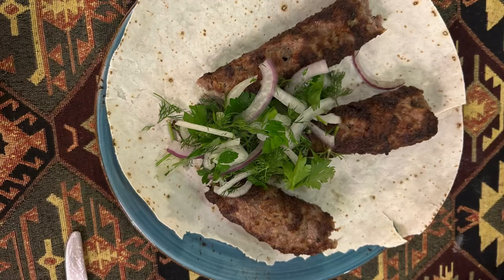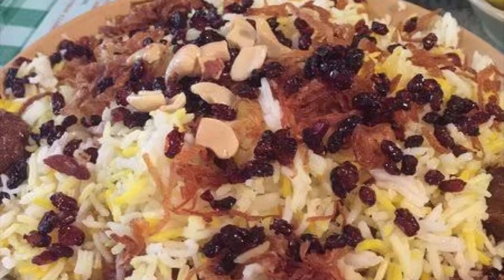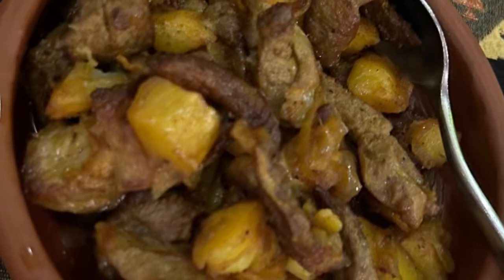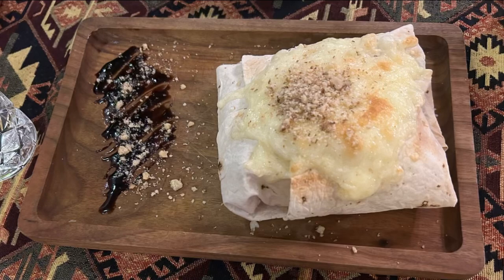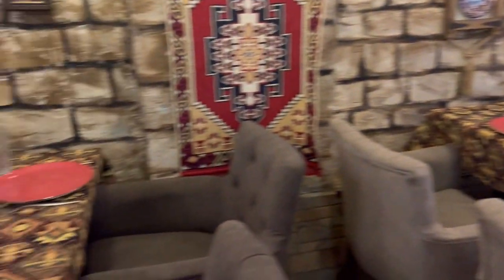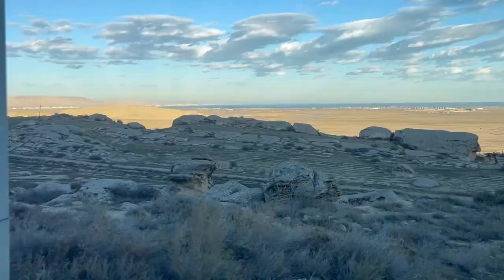We had some kebabs. I genuinely cannot recollect the names of the dishes, but they tasted so much like traditional Parsi dishes. The chicken or lamb with rice dish with pomegranates in it was so much like the traditional Zoroastrian berry pulaaf. The other dish was basically our very own Parsi lamb meat cooked to perfection with fried potatoes. The third dish was creamy white chicken sandwiched within thin sheets of some kind of an Indian bread. Believe me, Azeri food is extremely similar to Zoroastrian cuisine — this could be because Zoroastrianism was an ancient religion followed in Azerbaijan.